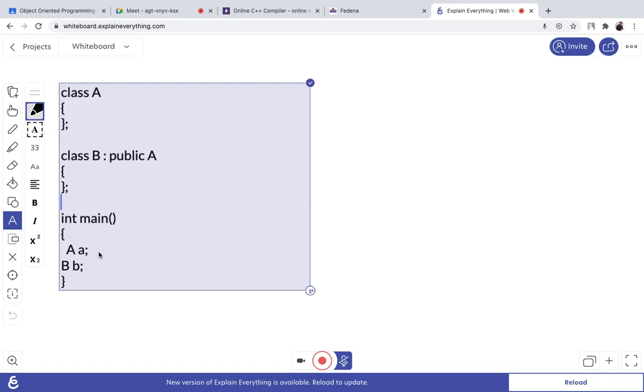Abstract class means it is designed only to act as a base class. In simple language, if a class is not used to create any object, that class is known as the abstract class.